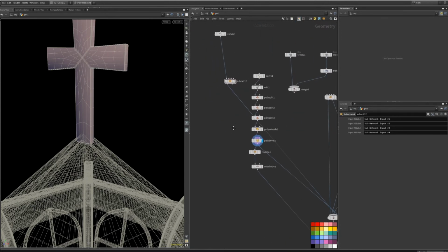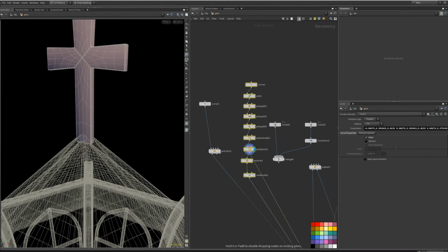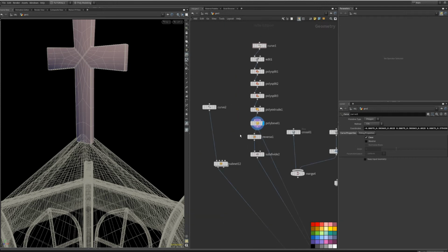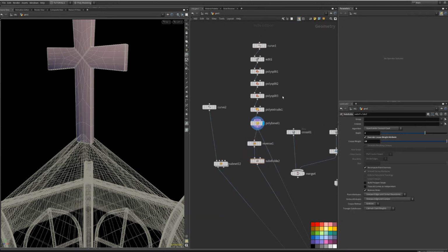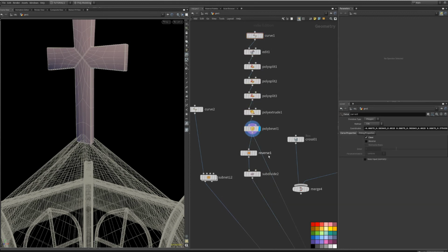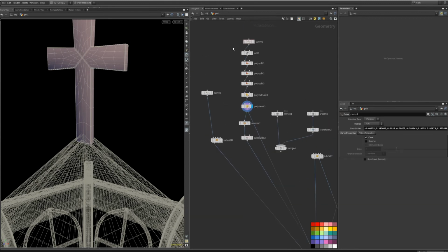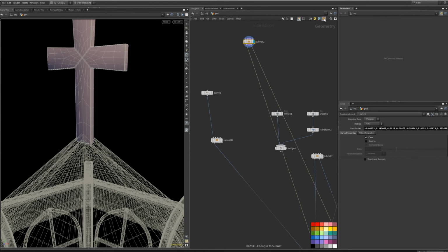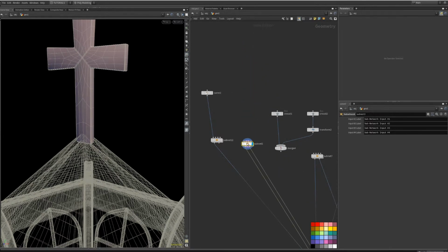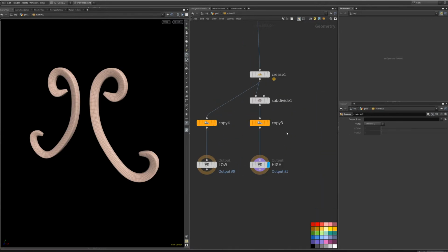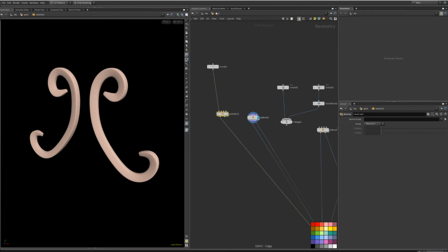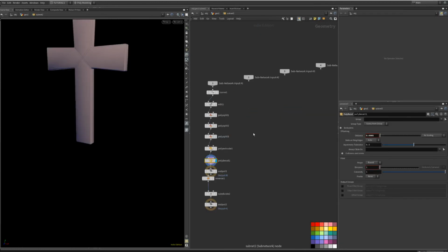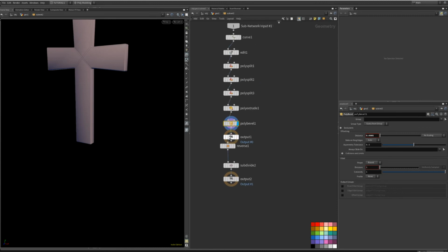Okay, and then the high polys. So I'm gonna bring this up a little notch, and let's create a subnet for this as well. We can do, yeah, it's gonna actually create 2 outputs for us if we do this. Let's see. Yeah, it did. So now we're able to get and copy those 2. Oh, actually, might not even need it because the outputs are already there. So there you go. So we know the output 1 is the high poly and 0 is the low.